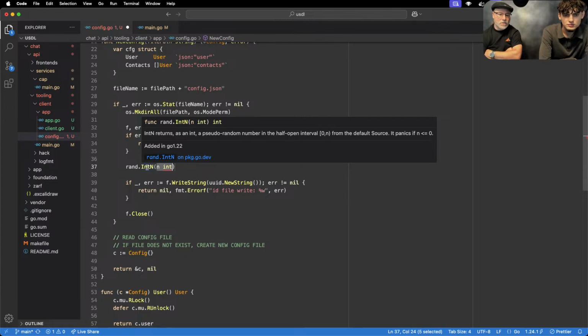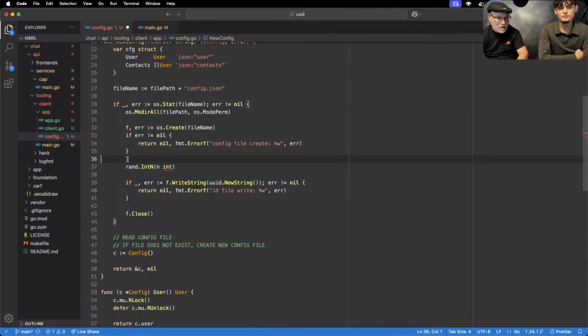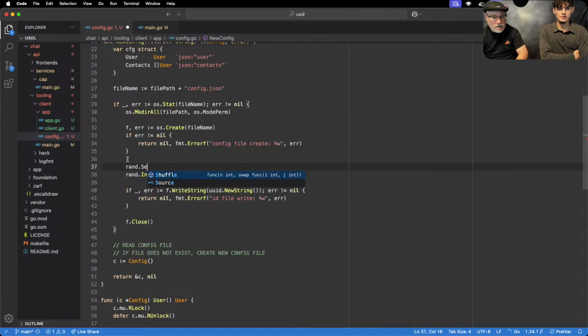And you could never use this ideally because it would always return based on the same seed. This was good for testing. You need to test a random number, but you needed to have the same random number over and over again. So the rand package would give that to you. You could set a seed and it would give you that same random number over and over again. It used to be rand dot seed or something like that.